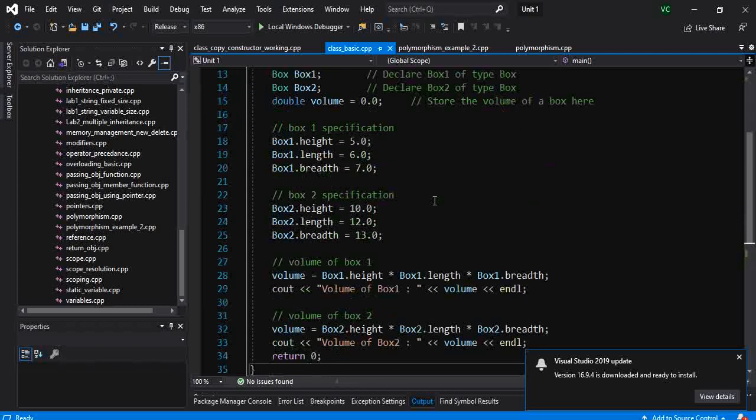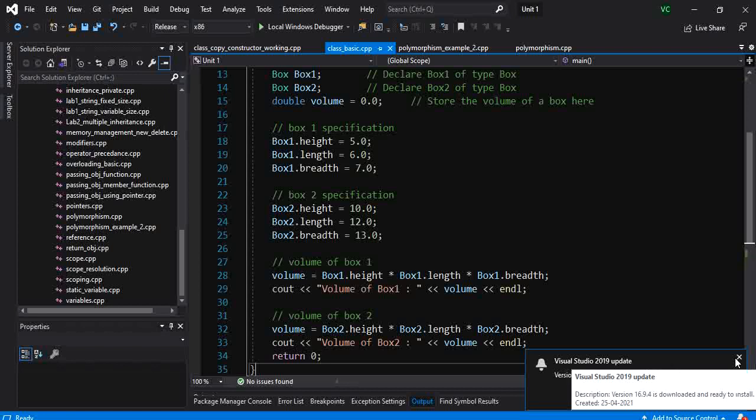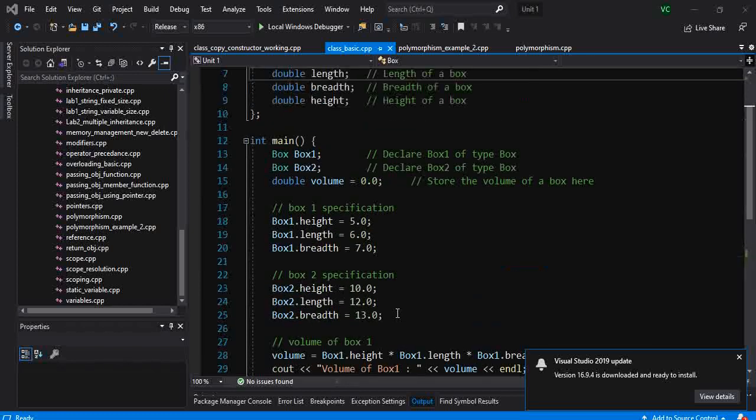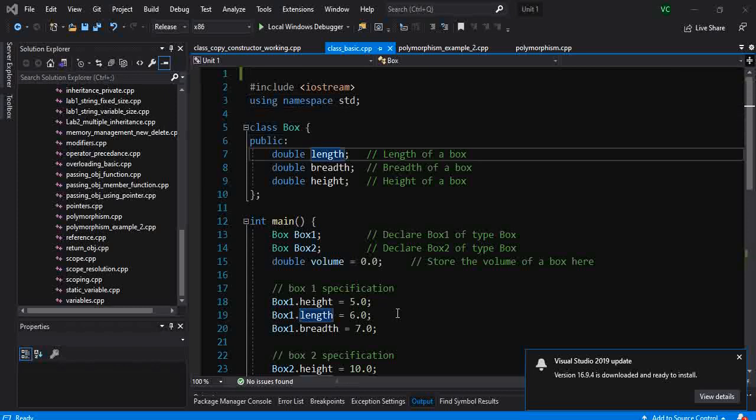Now we can calculate various things about the box, such as its volume, or any other thing which we are interested in about the box. So this would give us a perception that a class is just a collection of variables, but classes can also contain certain functions which act on the variables of the class, the variables of the object, that we write as and when it is needed.